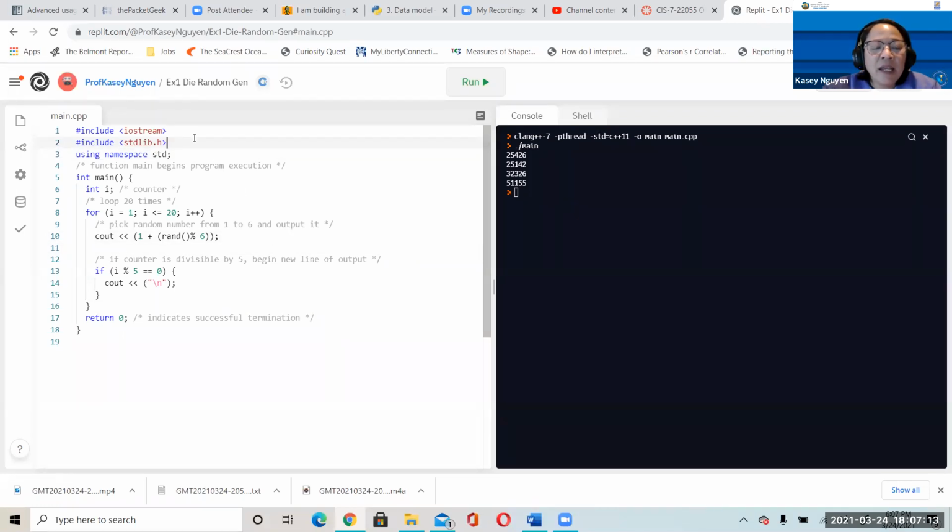We didn't incorporate the seed time to make it truly random. And also, because it's seeding from the previous value, it's always going to give you the same output every single time as the program is written. So when you use a random function like this, and you don't incorporate the runtime with it, and it's seeding from the previous value, it's not truly random, okay? But this program does simulate the 20 rolls.